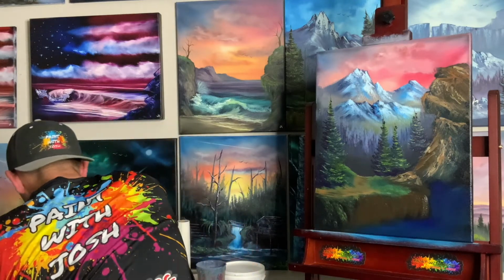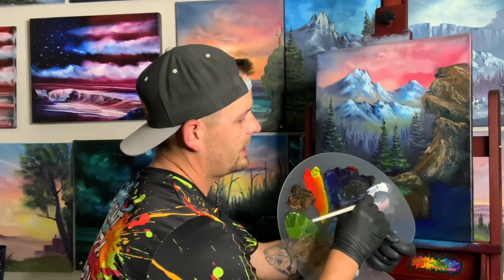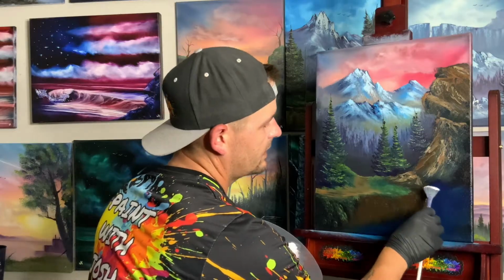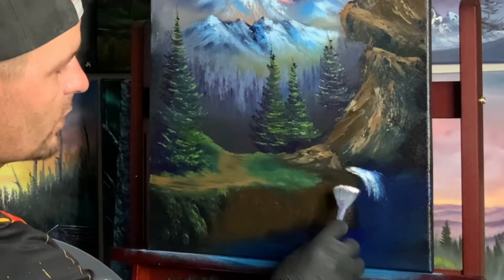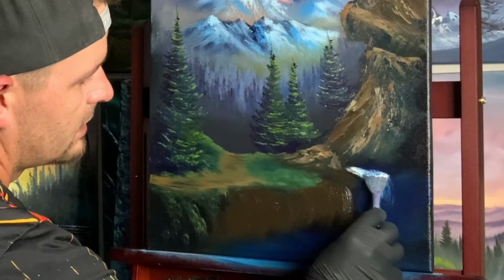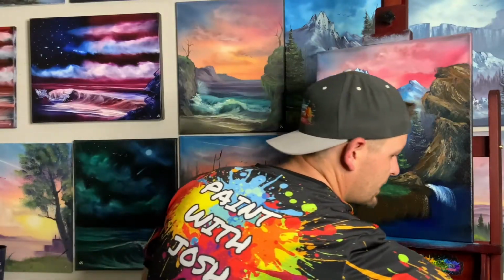Now, speaking of waterfall, let's grab another fan brush, nice clean one, right into our white. Don't need to have too many colors in there, right? And then, who knows, over here, maybe it'll kind of go to the side, and then fall off, just like that, bam. As the water's kind of rushing back behind those rocks. Don't want to have too much, don't need it to be too bright. We just know it's falling down back there, right?